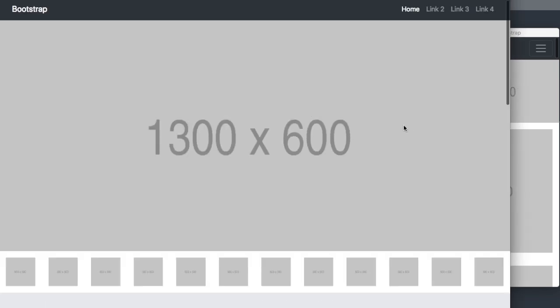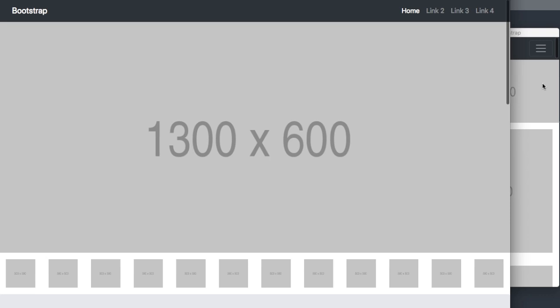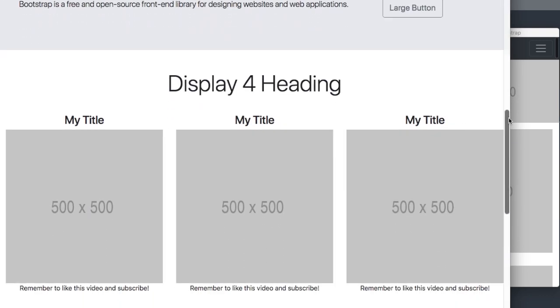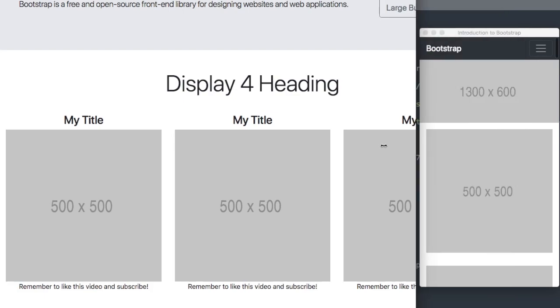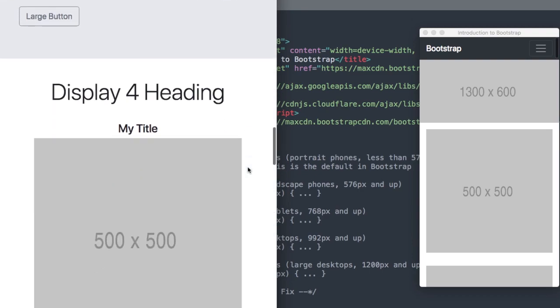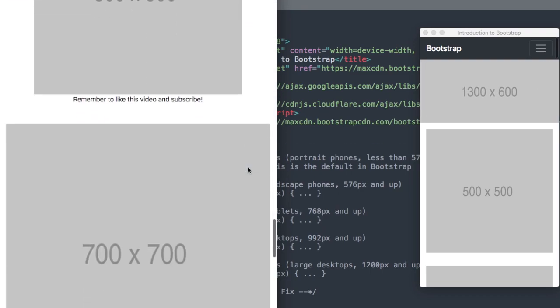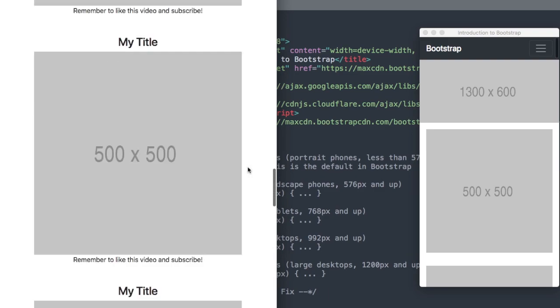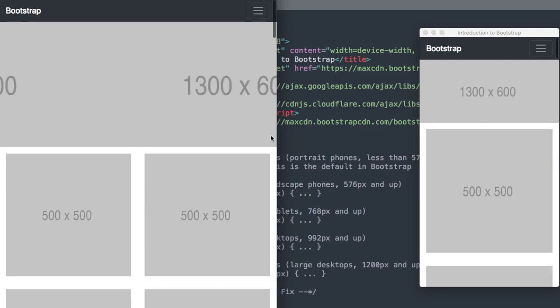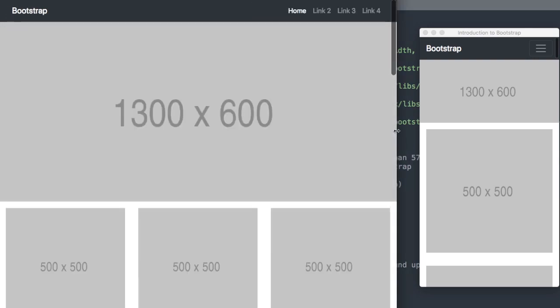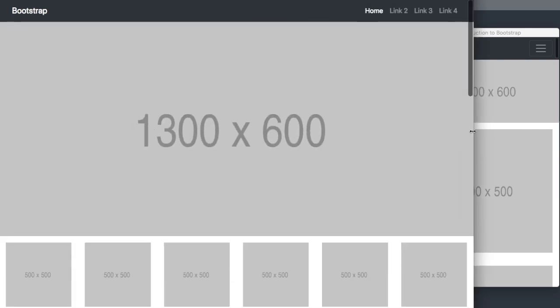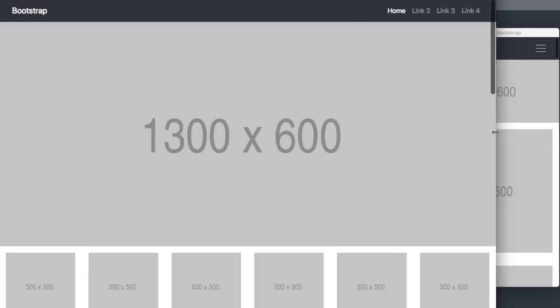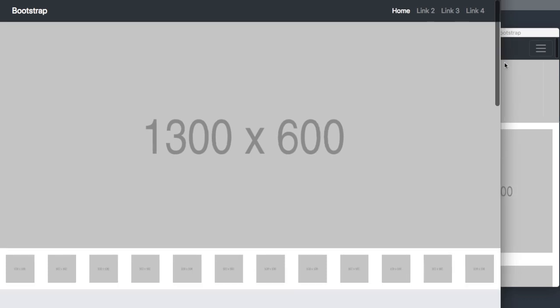Let's take a second to size it down in a different section before we look at the mobile version to the right. So let's check out this display four heading there, and then the three column section underneath. Once we get down to about 768 pixels, that three column section as well as the two column section with the cards underneath are going to turn into a one column width, and we'll learn about all the different screen sizes that Bootstrap works with in just a few minutes.